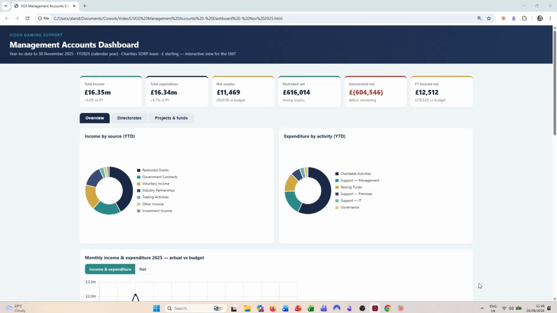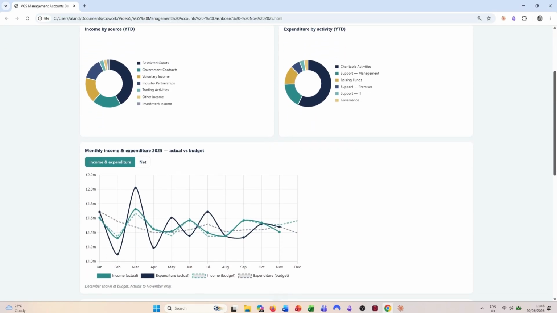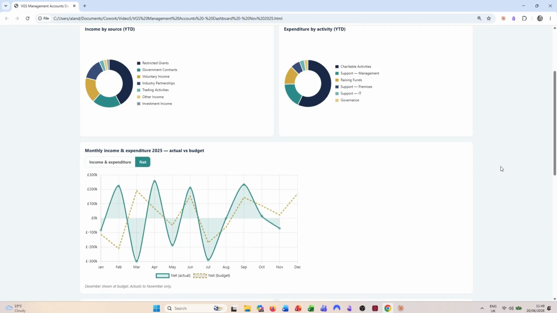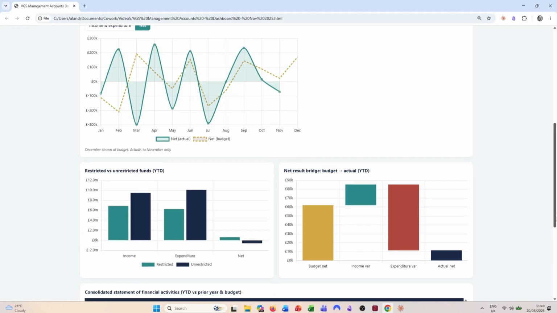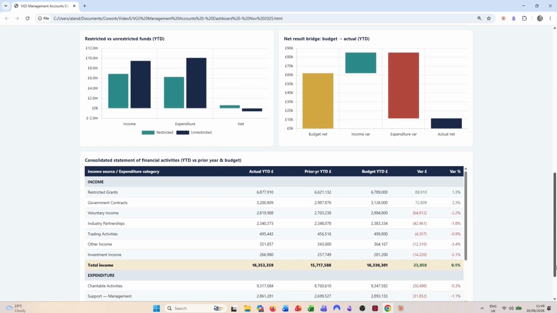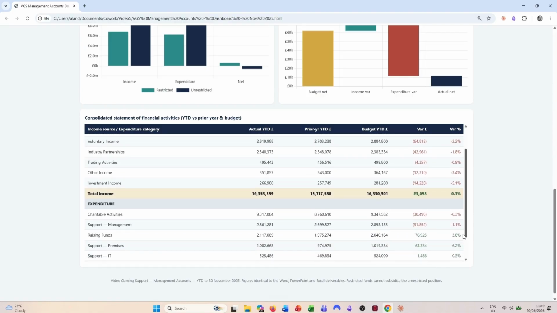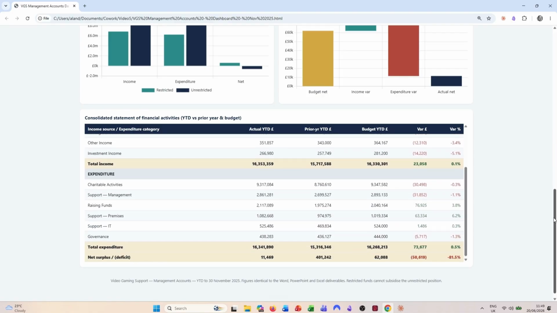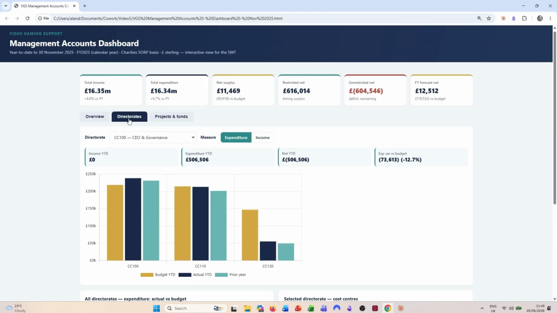Finally, let's have a look at the next output, which is a management accounts dashboard. It's created this HTML dashboard for me. Again, it's rich in charts and graphs, but you can ask it to add narrative as well if that's what you want. You can choose the colors, you can choose the type of charts you want, and you can even add drill downs so you can drill into these numbers and look at departments or transactions even. This could make for a really good self-service portal for your budget holders.